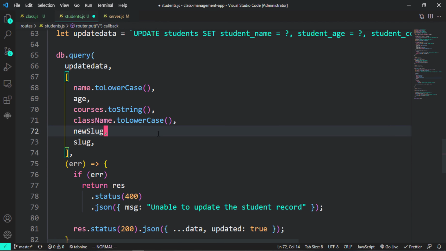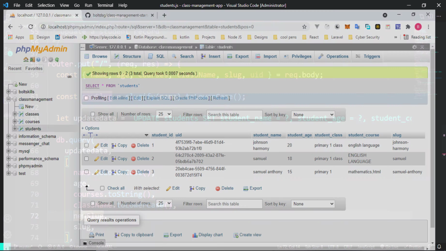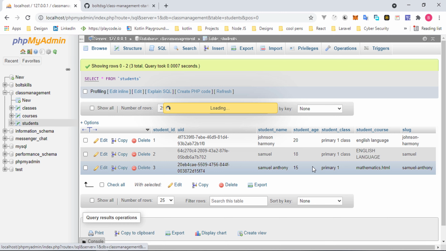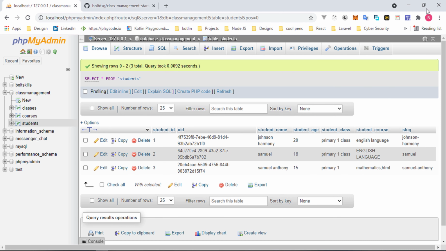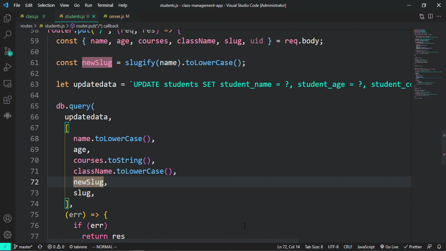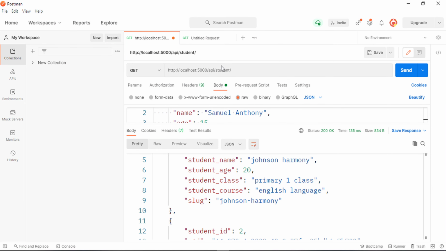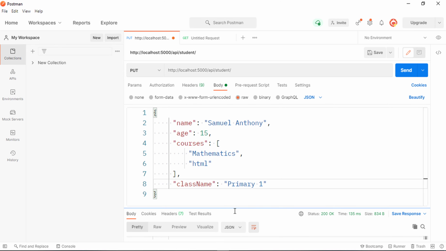So right now I want to update this student called Samuel to a new name. So we can update it to something like Mohammed. I'm going to come over to here, and now we're going to change this to put. So in this put, these are the things that we're going to be updating. So we are going to update this name to Mohammed.